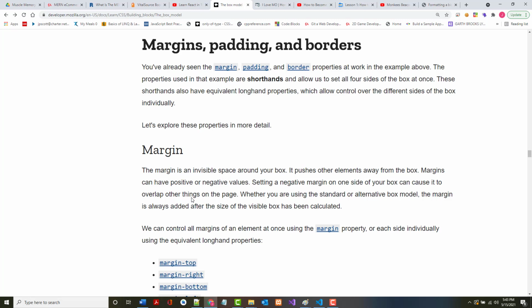So something basically works its way into the field of view, as opposed to being there from the start. Setting a negative margin on one side can cause it to overlap other things on the page. Okay, we'll talk about that later. Whether you are using the standard or alternative box model, a margin is always added after the size of the box has been calculated.